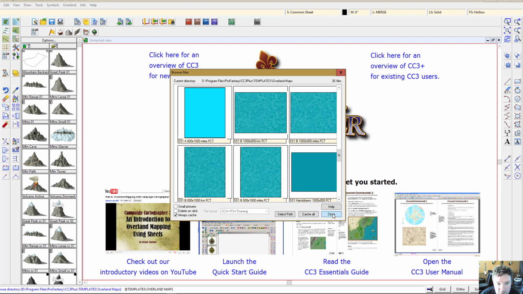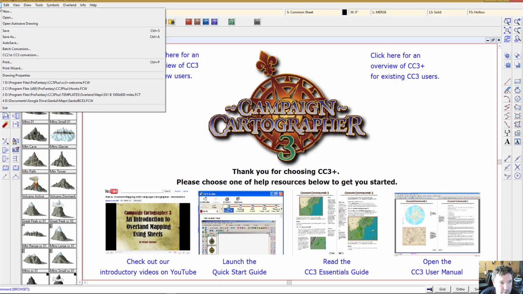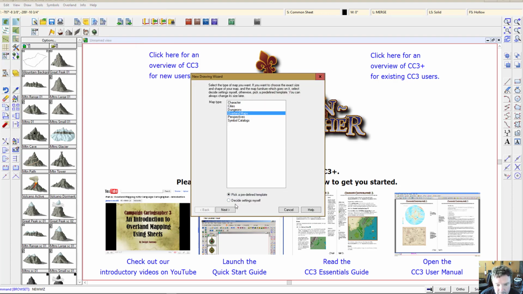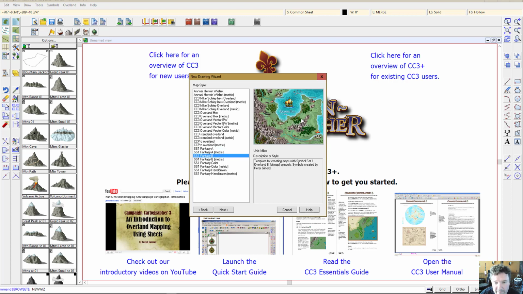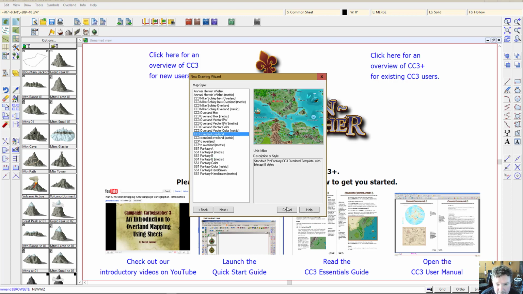And you can also make your own, and this gives you a little bit different options here. One, you can kind of see all the different tile sets you have created and how you can use them. I'm just going to be doing this. Say, that one's pretty cool. I like this one. This one's probably my favorite currently. But we'll just do a standard overlay map just to have the symbols that come with it.